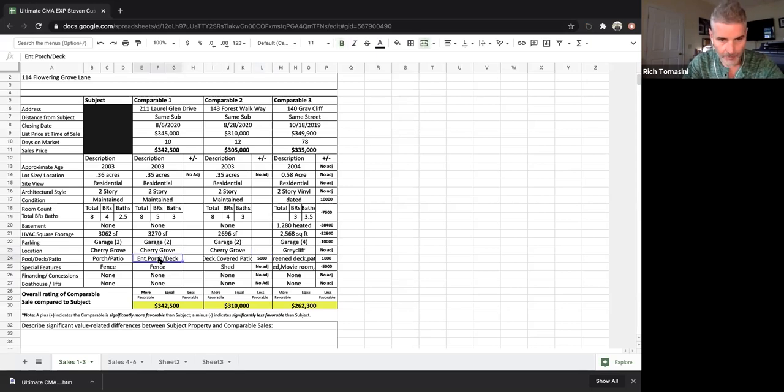Okay. So, all right, Cherry Grove, let's see, what this guy has is a small porch. I would say an entry porch. Okay. Porches to build right now are probably $30 a square foot. Just to give you a rough idea. And then this guy's, he's got a small deck in there. It's not a large one.